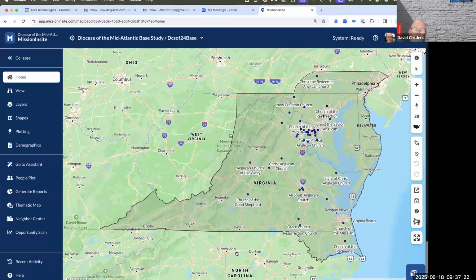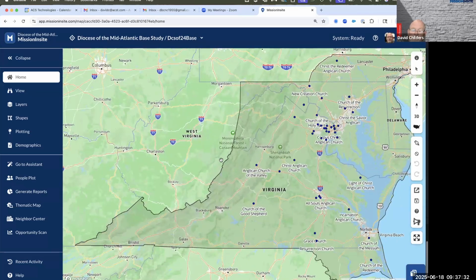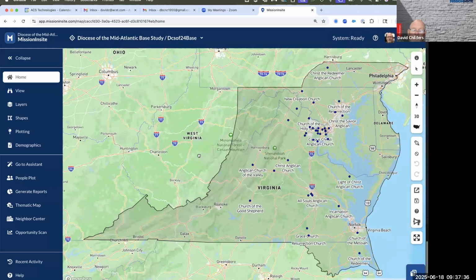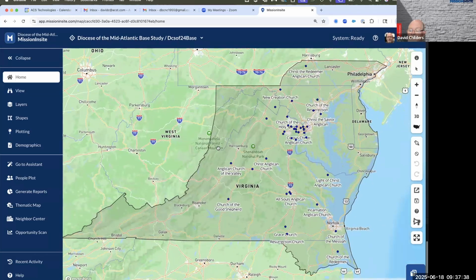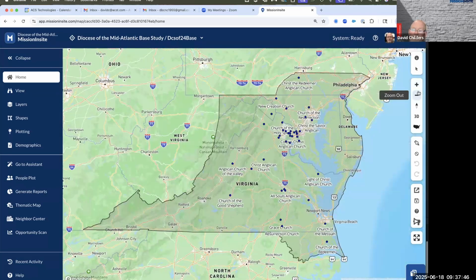You're going to hear me say about 50 times that in Mission Insight, it's like any other software tool. There are multiple ways to do things. So I told you could use your mouse to zoom in and out. You can use your left mouse button to move the map around. You'll also notice right up here in the top right-hand corner, there's, guess what, a zoom in or a zoom out over here as well.